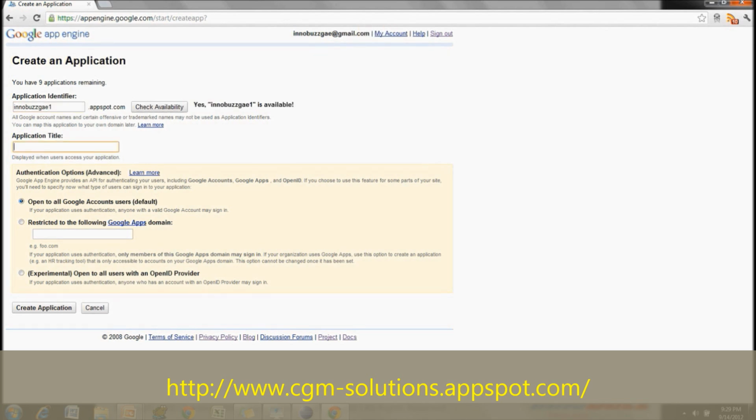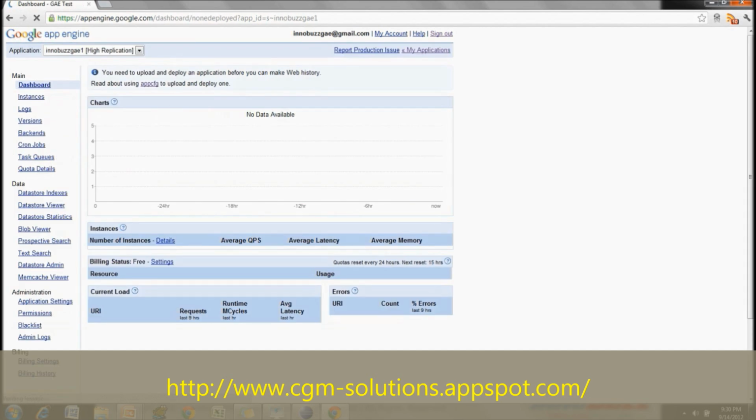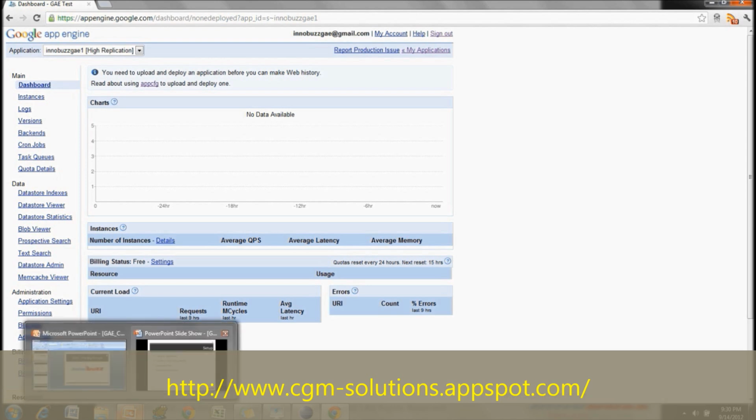So give your application title, and you can choose from different ranges of authentication options. Right now I'm choosing open to all Google account users, and by clicking on create application, your Google App Engine application is ready. So you can view what is there in your application. In this we have multiple sections, we will see in coming sessions.